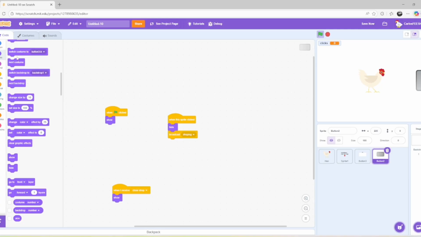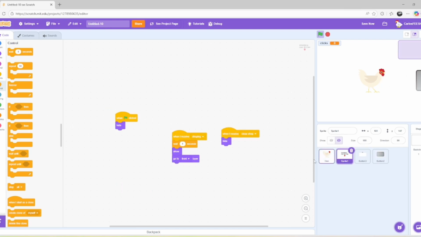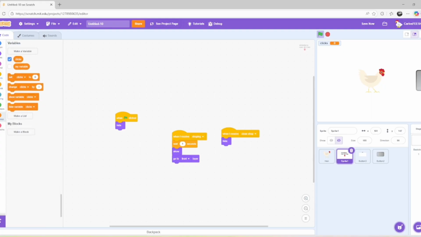And then when we receive close shop, we'll put a wait block there. Now obviously you won't want to just immediately open up the shop, as it won't do anything because you can't buy it, obviously. And then what we can do for this is a sensing thing.